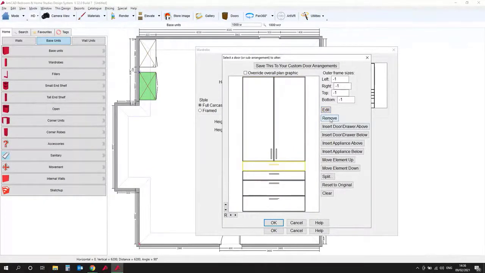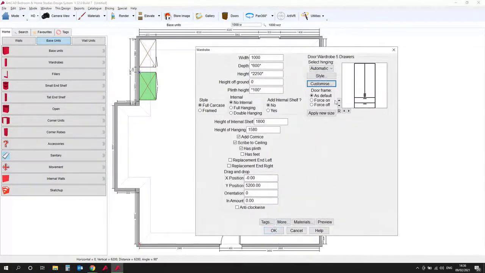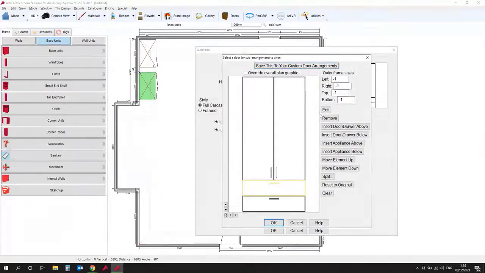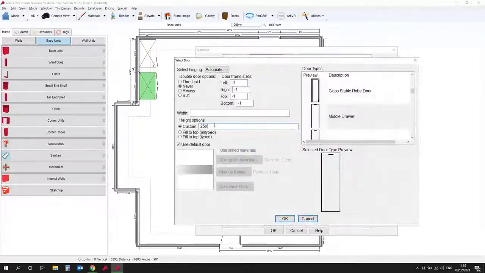And I can actually just keep going through going, yeah, let's get rid of this one. Let's get rid of this one as well. I can make a custom layout this way very quickly. You can also, in customize, click on one, click edit. I can change the height manually as well.